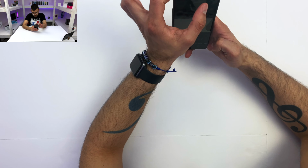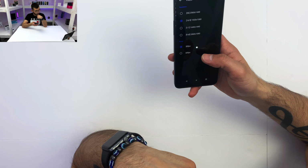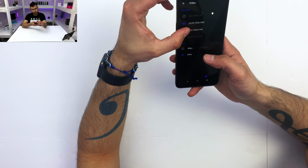Photo. Let's see what it'll let us mess with. I wasn't aware that this thing could do 60 frames per second. Earlier today when I was looking at the specs, it said it could only do 30 frames per second. Oh, okay, well there we go.